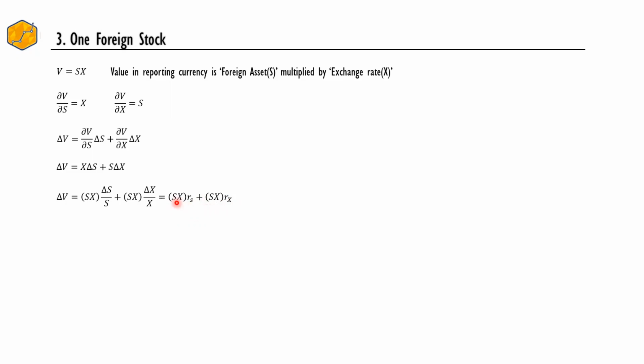Okay. And look at this. Yes, Shivam says the correlation is one. Yes, exactly. If you add those capitals together, you don't get any diversification benefit, which essentially means the correlation is one. Okay, that's the most conservative estimate of capital. But what I wanted to show you is that for both of these, the sensitivity is SX, which is the market value of the instrument in reporting currency. For FX also and for equity also, the sensitivity is the market value of the stock in reporting currency.